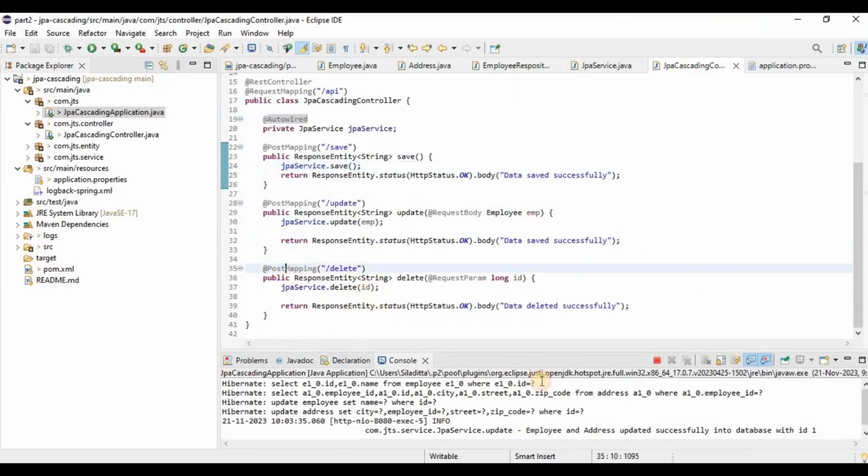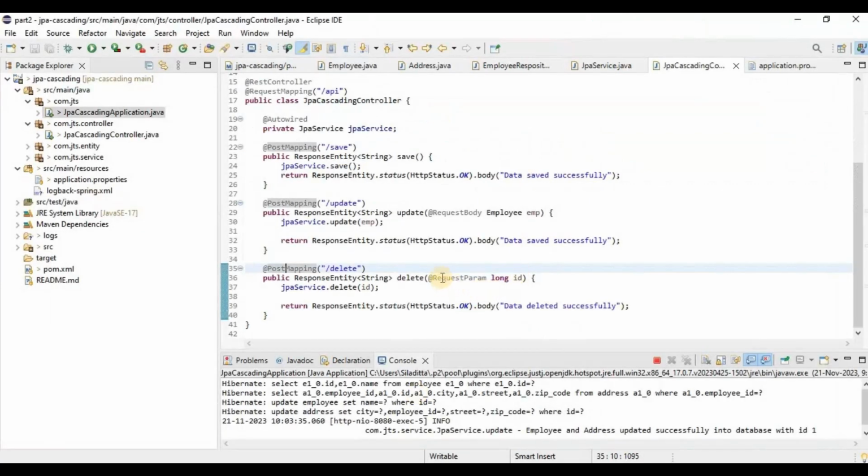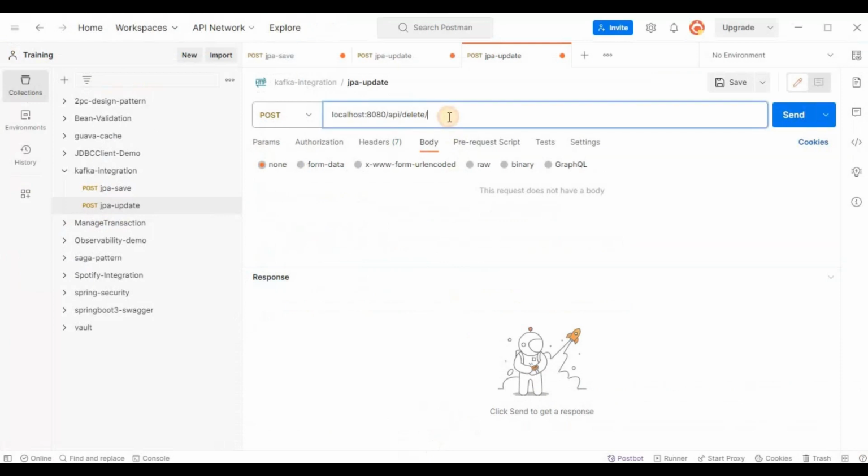A delete or post also works, but it should be delete, and here we are going to perform the delete, and it will take a request param ID. So here we are going to pass this ID.